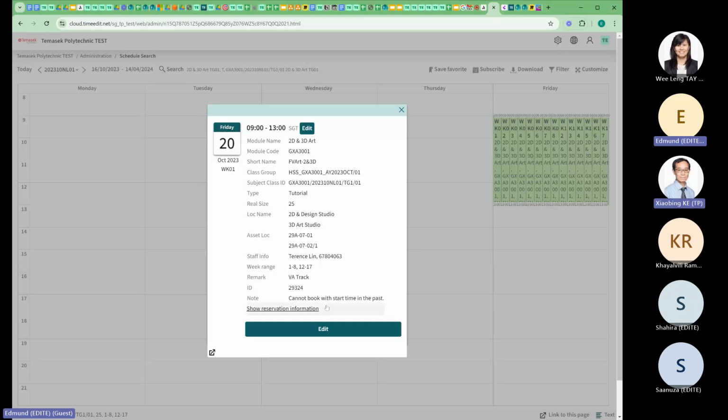That way the TT rep has a way to find out whether their booking is successful or not. For example, a note may say the schedule cannot be booked because the room has already been booked during this time. Then they have to go and resolve it, either remove that manual booking or whatever, so that the Timeedit system can then book the room in choke.